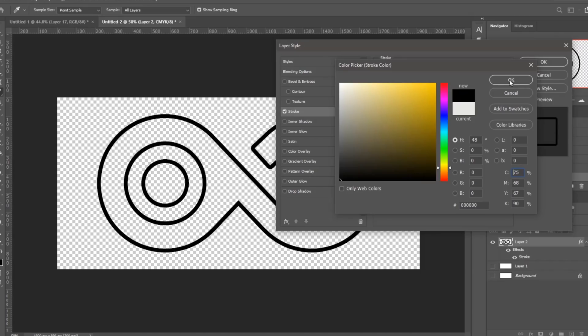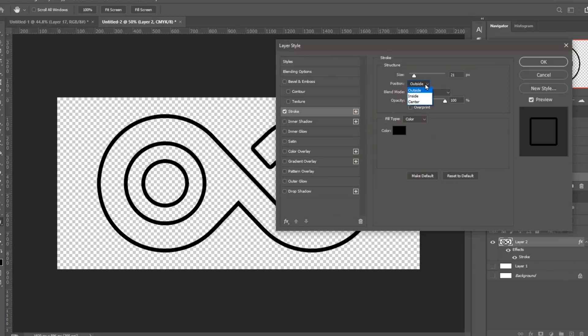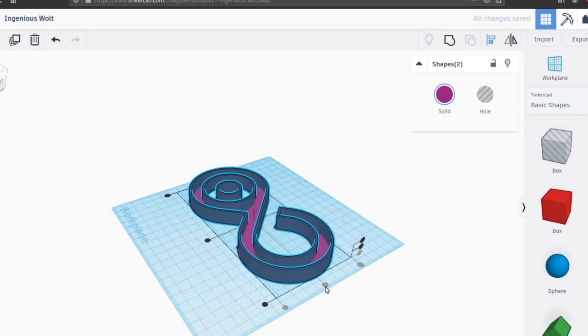I'll save all the boring parts for the end if you don't know how to make your own 3D file. I don't know anything about 3D modeling, but basically I just brought the image into Photoshop, created an outline, and put the two into TinkerCAD so I could create walls for the image.